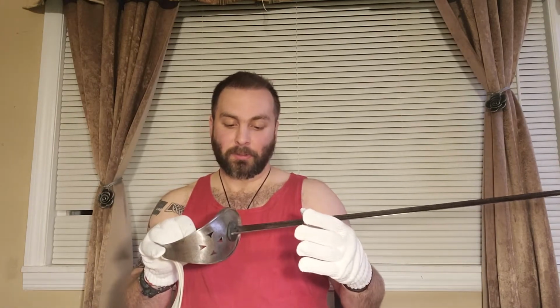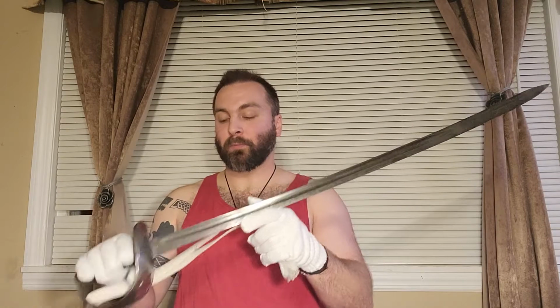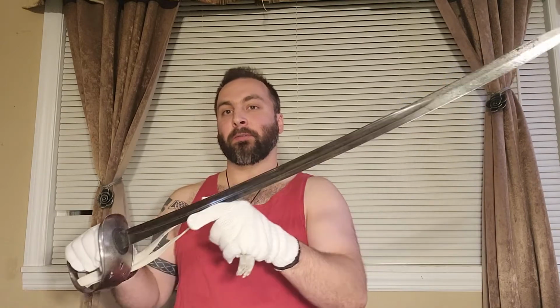So going over a few features of this sword, it has a number of unit markings, date marks. It was constructed in July of 1884. Famously, the Nile expedition took place in late October and finally arrived to relieve Major Gordon in January of 1885. So perhaps this made its way out to the Nile expedition. I don't know, but I know the 5th Dragoon Guards were in Egypt at the time. But this was definitely with them in the Boer War.